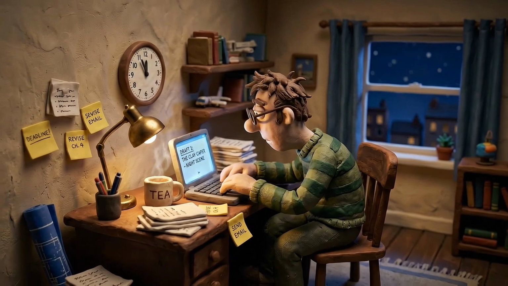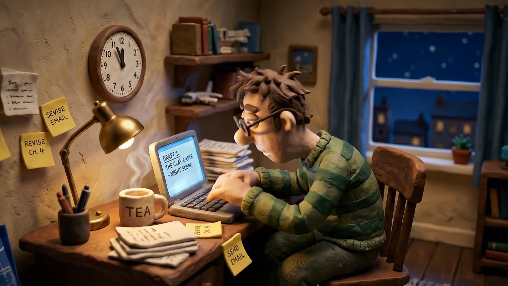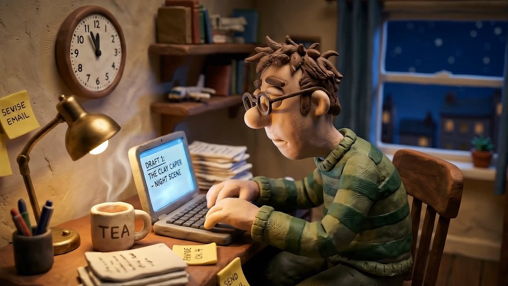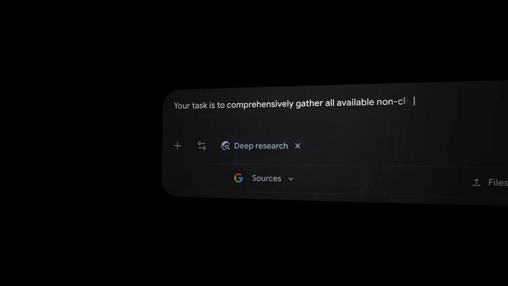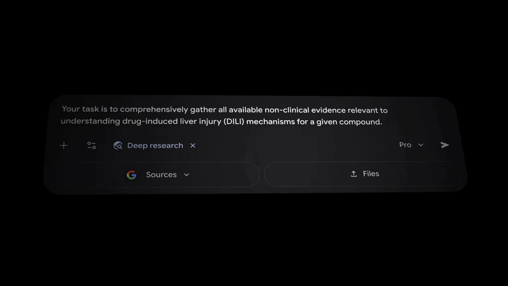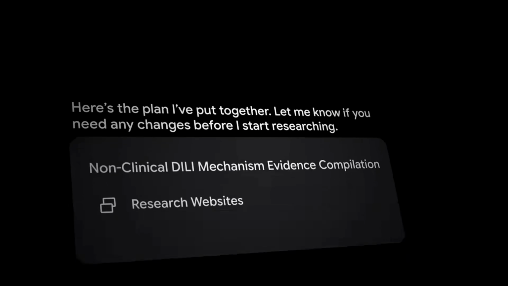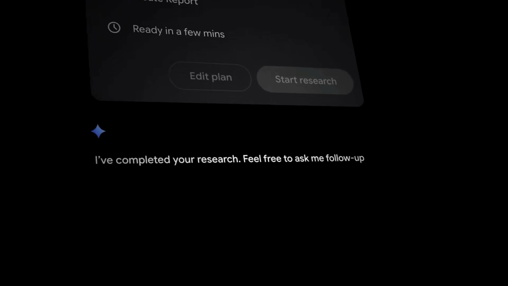Look, if you do a ton of research for work, for presentations, or for school, I'm sure you have used one of the research agents out there. For example, Google's Deep Research Agent. Generally, what these agents do is you give it a question, it will present you a plan, it will go off and search a bunch of websites from the internet, and it'll come back with a really strong report. But here are the things that have always bugged me about it.